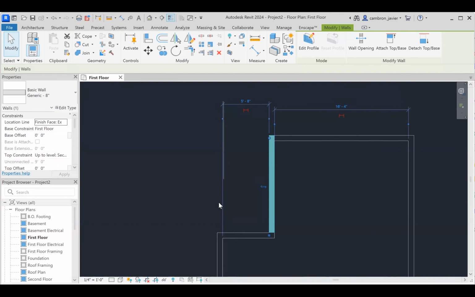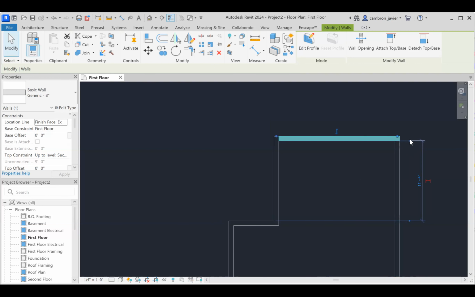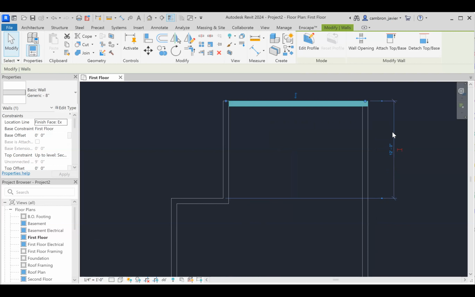And I would select on this temporary dimension, move it to this side and say, okay, that's 6 feet 4. So that's correct. I would move to this one. And then looking at the temporary dimensions, I'd move this one over here to this side and move this one here, and that's 12 feet. So that's correct. So as I'm using these temporary dimensions, before I even take a look at the dimension, I'm adjusting the dimension to match the locations of where the dimensions were taken from the PDF, from the actual drawing. Okay. Then I make sure that they match.